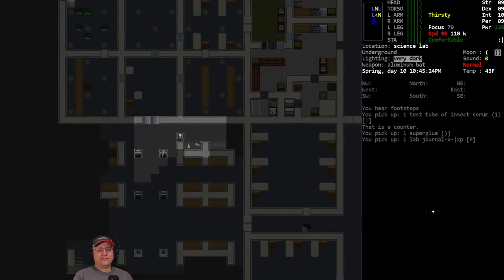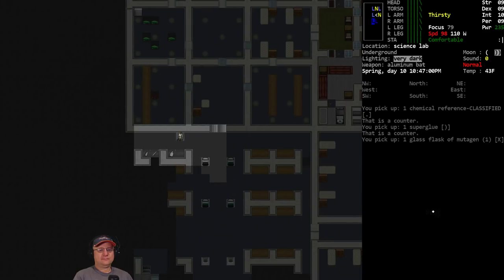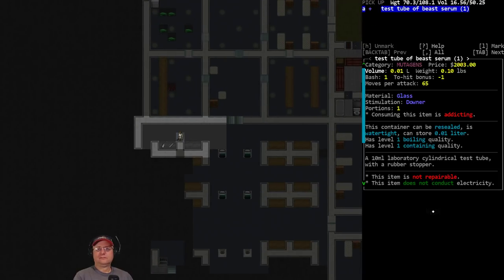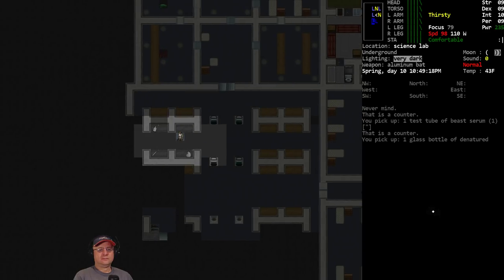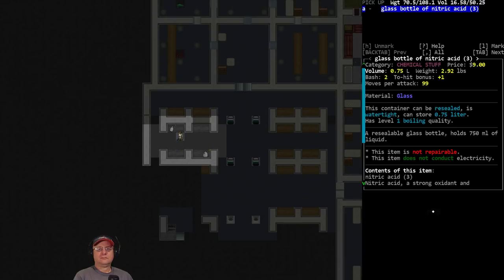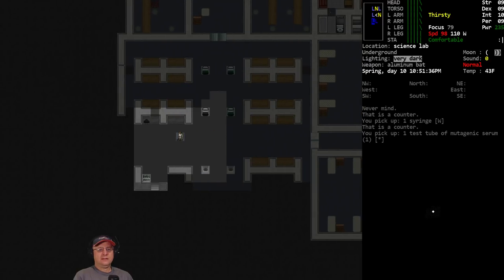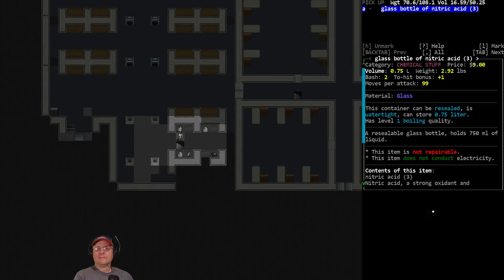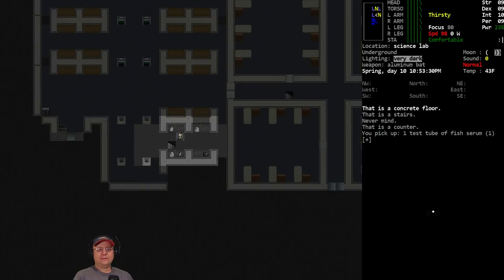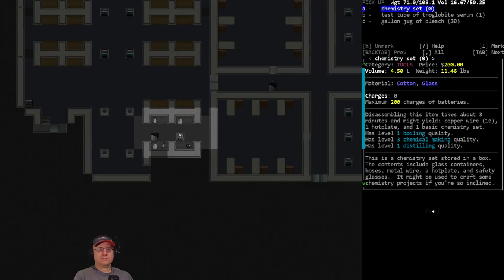Stay away from the walls so I don't step into... I think I already had the chemical reference. Careful not to step next to that computer. Fish serum! Where's Cannot Tuna Fish when I need him? Well, I've got to get the trog serum.